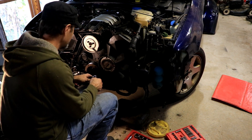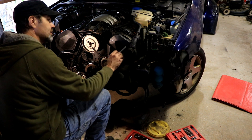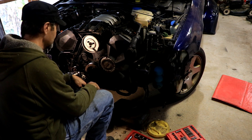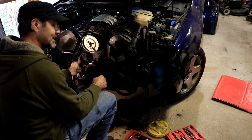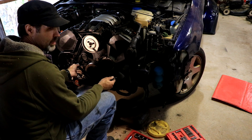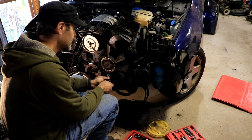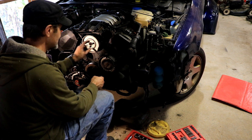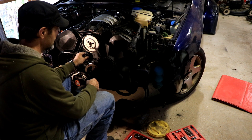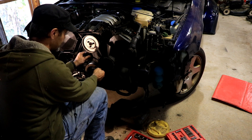I've gotten this far into it — core support and everything swung out of the way. I got lucky: the upper radiator hose came loose from the radiator without breaking anything. The lower one I didn't get off, so I'm going to wait on that — maybe I'll replace the lower radiator hose and the whole radiator if it doesn't want to come off. In the meantime, we're going to get this fan and fan clutch assembly off and start working our way in towards the water pump and timing belt.